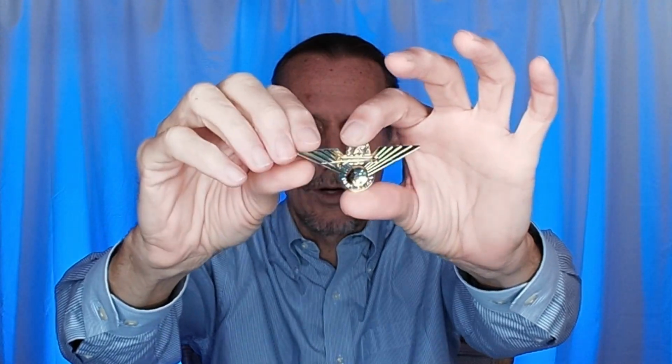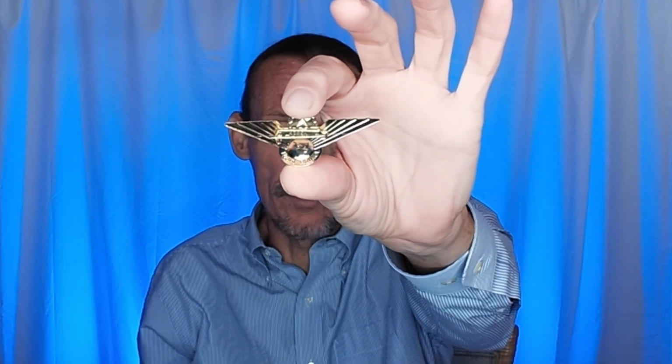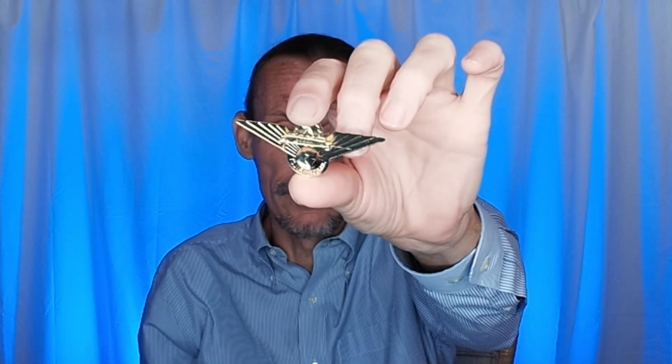So the wings kind of go away. But the wings herald back from the very important ritual in flight, which is a pilot getting their wings. You literally were issued a pair of flight wings when you had done the training and were qualified. And you see that in the military, and then you see it in corporate flying as well. So they come from that tradition, but they became a very popular thing to collect with kids.